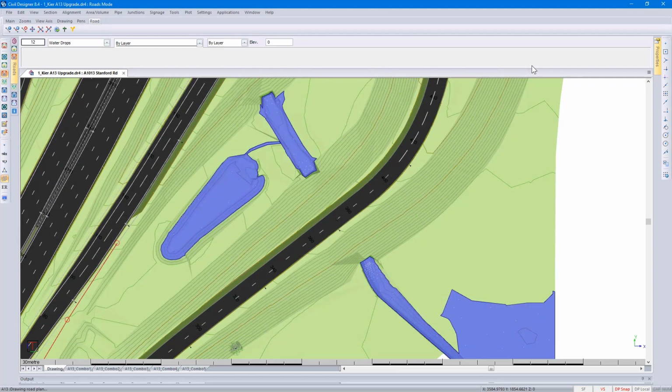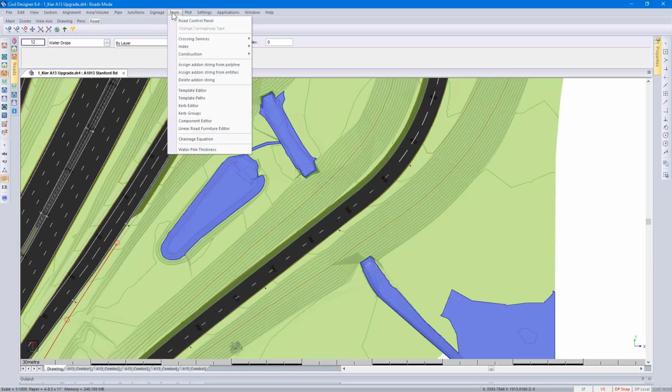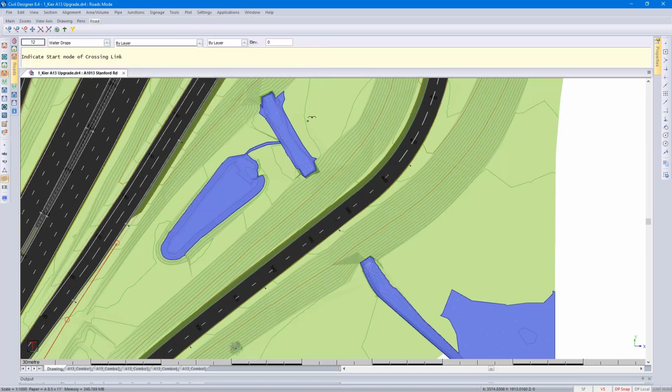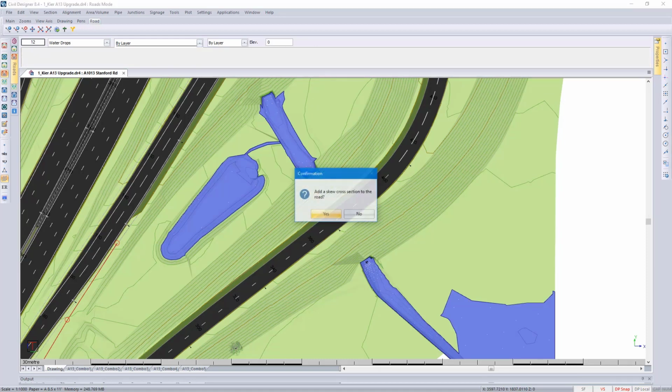Closing that, going back to Tools, Crossing Services, Graphically Add Crossing Service. Specify your start point, indicate next node, and enter. This time I'm going to say no, I don't want to add the skew cross-section.